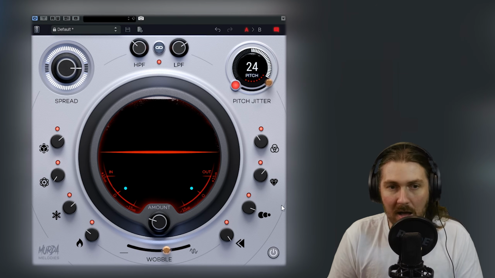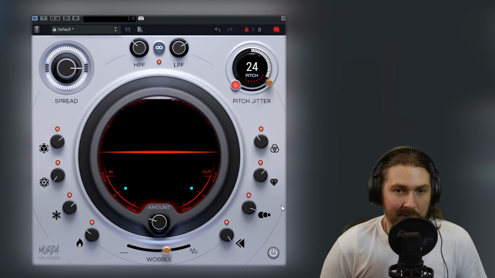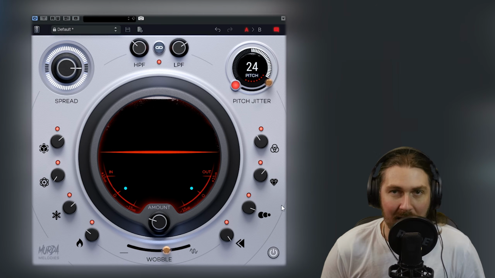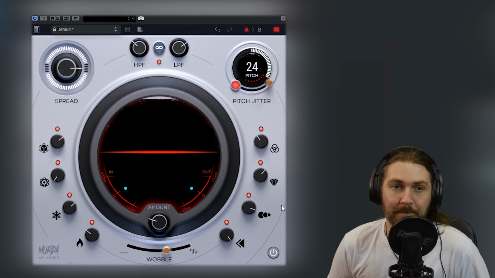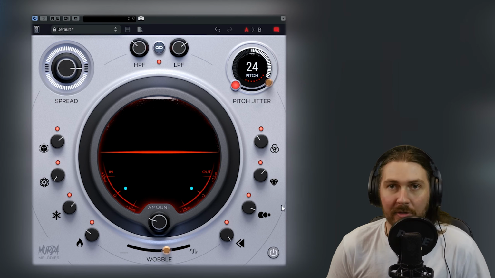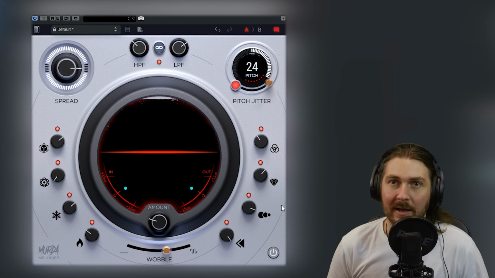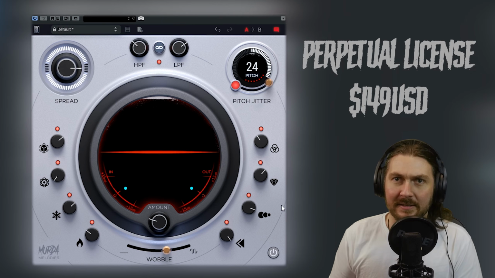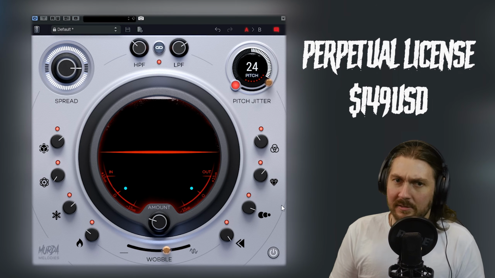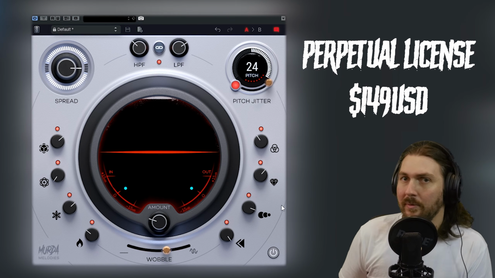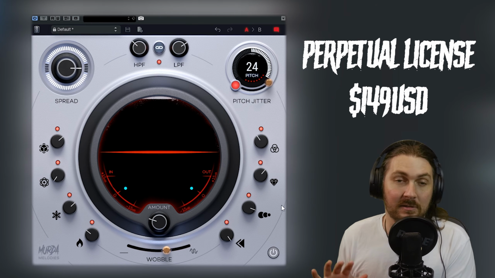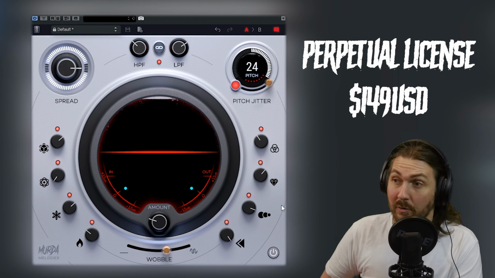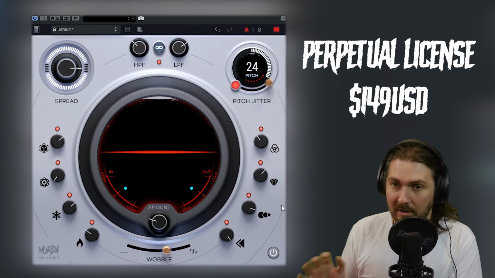But yeah, I don't really have much to say about this, especially as a Slate subscriber. Now I don't know what the cost is. I might, when I edit the video, put it in if you want to buy it standalone. I'm not sure if it's probably worth the standalone. There's heaps of cool multi-effects plugins that are reasonable, and heaps of them are great for crazy effects.